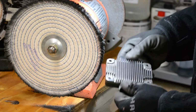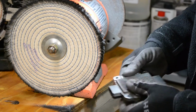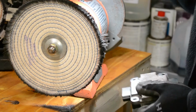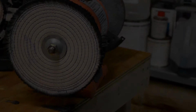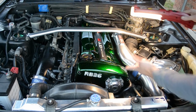It's on the back of the motor anyways. This is meant to dissipate heat. It's not really going to get that hot on this buffer. I mean, it gets hot, but not nearly as hot as the motor does. So, you're not going to damage anything. Again, don't drop it. Shiny CAS sensor. That's it.